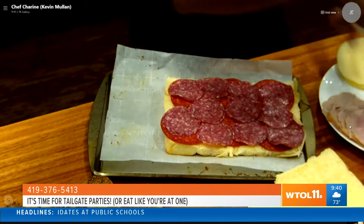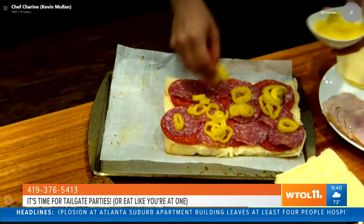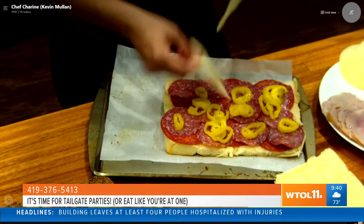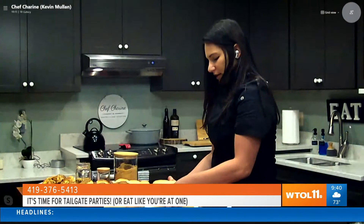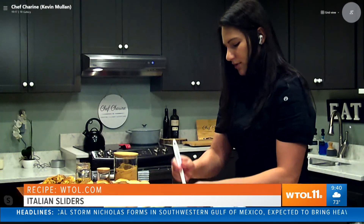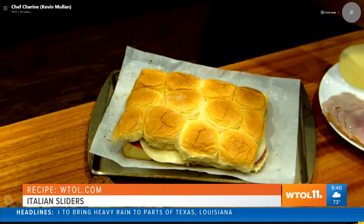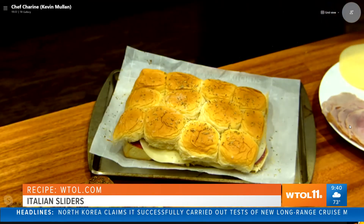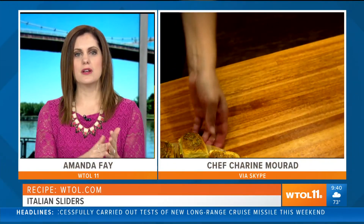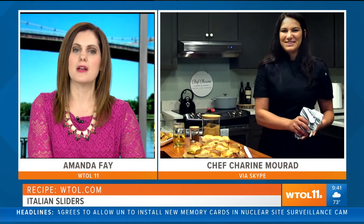She's speaking my language — these are all of my favorites! And then you had the finished product there — you put some butter on the top and Italian seasoning on the top as well. Then put a little of the cheese on — make sure the cheese is the last thing to go on top. You can use canola oil, olive oil, or spray, really depends on whatever you want. Just drizzle it right on top — and it's done! So we've got chicken wings, we've got Italian sliders. Of course we've got the recipes for you on our website. Shireen, thank you so much for joining us this morning and making us nice and hungry.